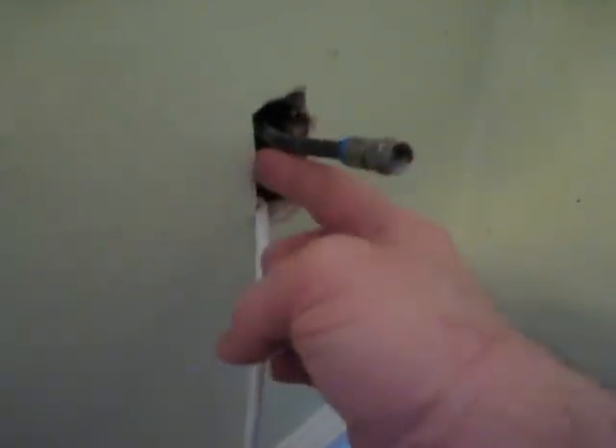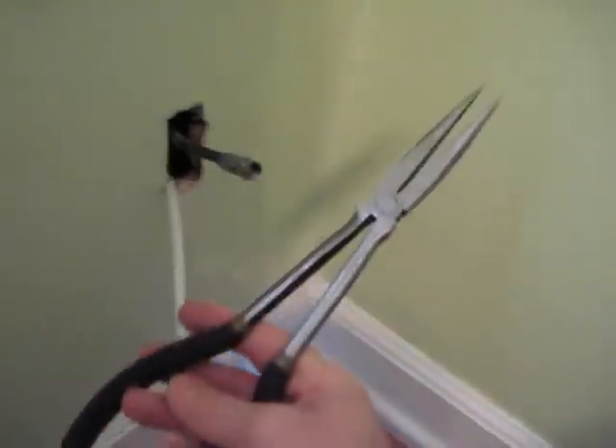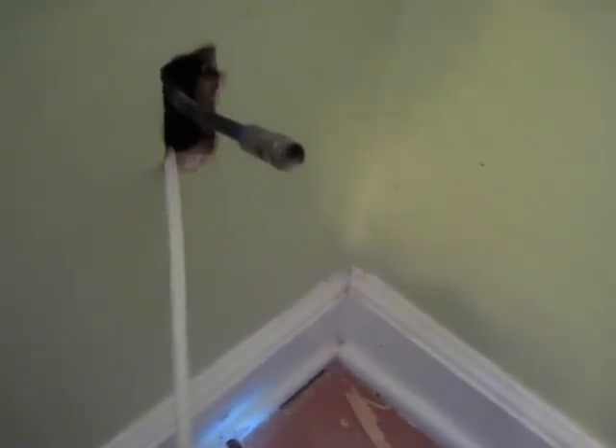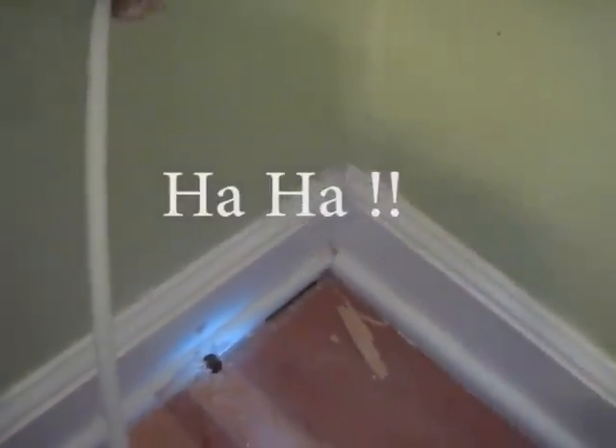I had to open up the hole a little bit. This is lath and plaster — a little more difficult to work with. But I did get the cord up. From the bottom, I had a helper up here; I used these long needle nose pliers and a flashlight so as the cable was rising, my helper was looking and I used the needle nose pliers to fish it out. This is pretty easy — it could be a lot harder. It's an easy job with a crawl space right at the bottom. I wish you luck on yours. Try not to make any extra holes. See ya.